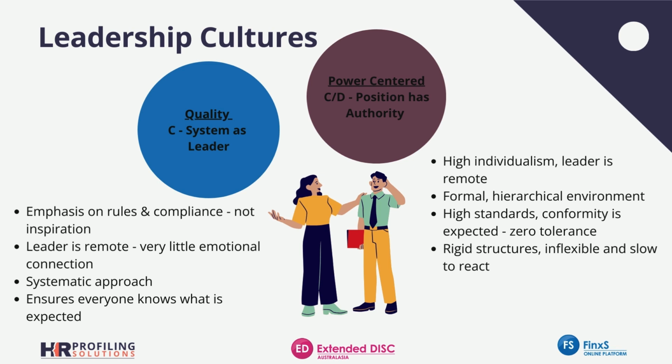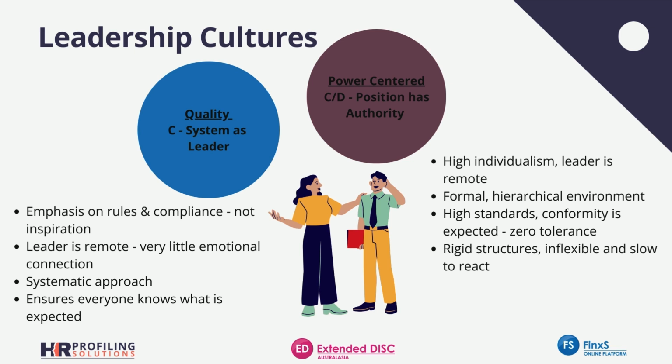So a quality style leader like this is very systematic in their approach, and that tends to ensure that everyone knows what is expected. In their case, they look at the systems as a leader, not so much themselves. Hence, they keep their systems highly detailed, structured, and enforce the rules.